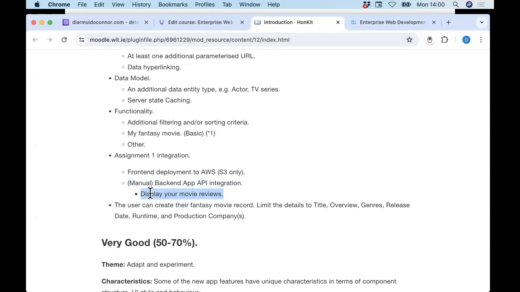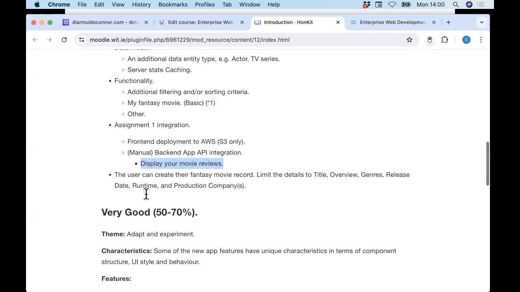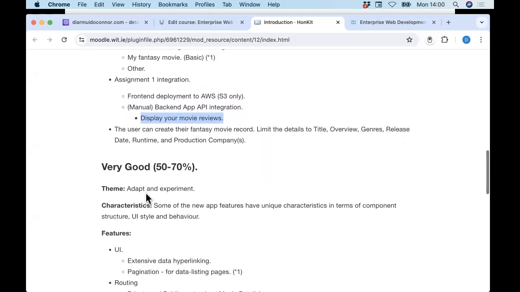So it's just hard coded integration really. So we're not using the auth API at all for that grade band.